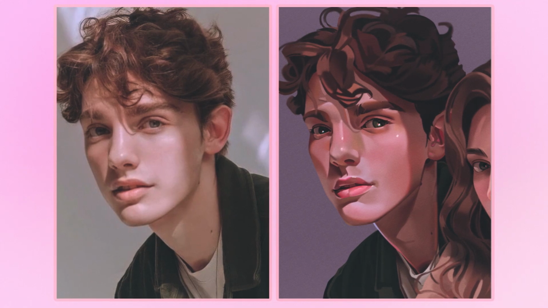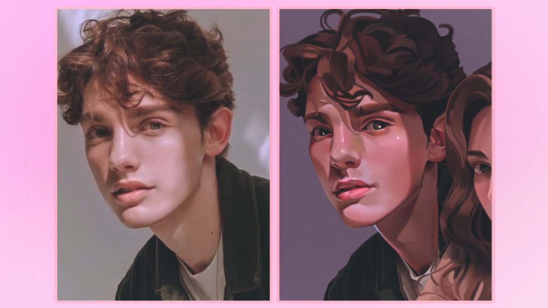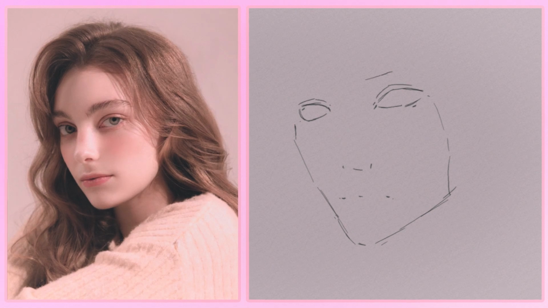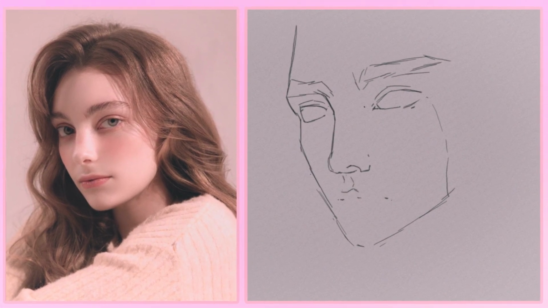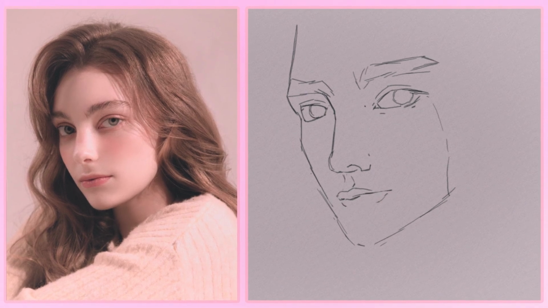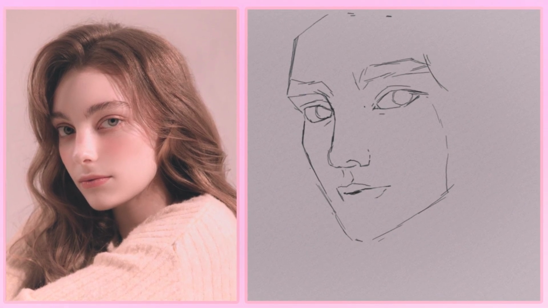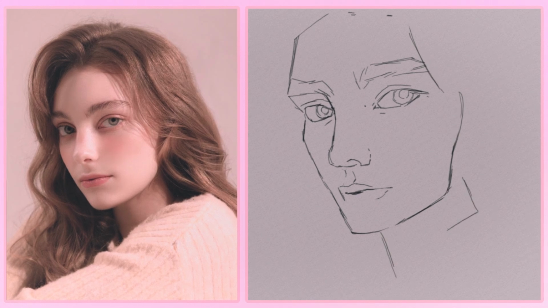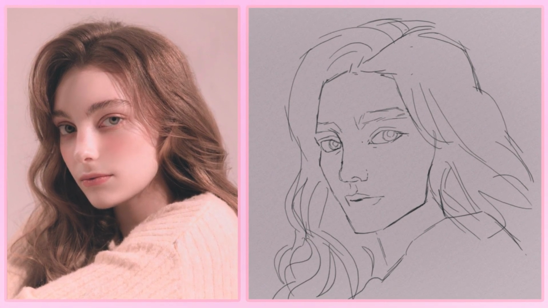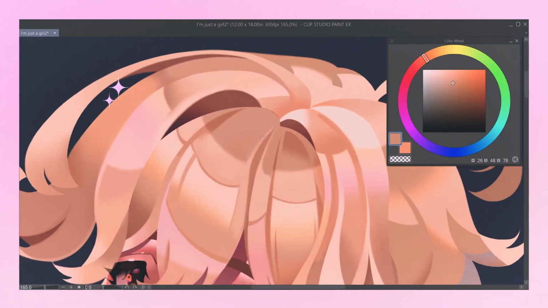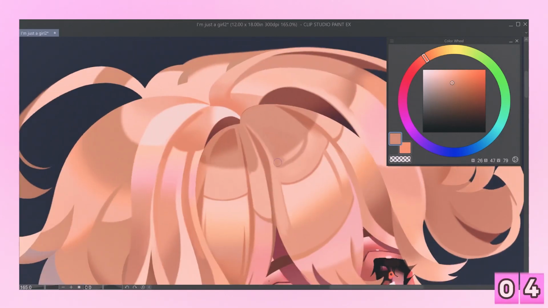My method for accurate proportions is something I call connecting the dots. Before you start a drawing, try placing dots at certain landmarks such as the tear ducts, the corners of the mouth, and the nostrils, making sure to pay close attention to the distance between said dots. I recommend choosing the spots that have the least distance between them because it's easier to judge small units of space compared to larger ones. The point of this is to map out the drawing as a whole with an emphasis on the overall image instead of the individual features. This can be done with or without a reference, depending on your skill level.